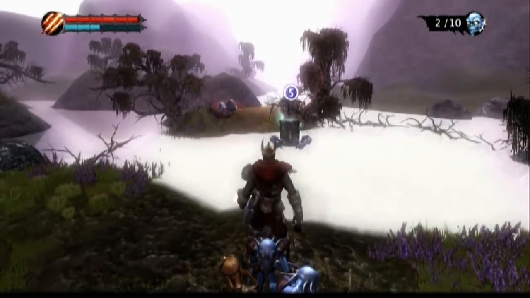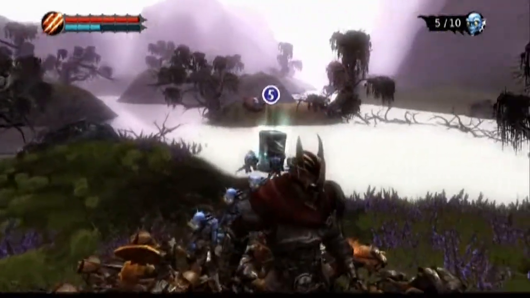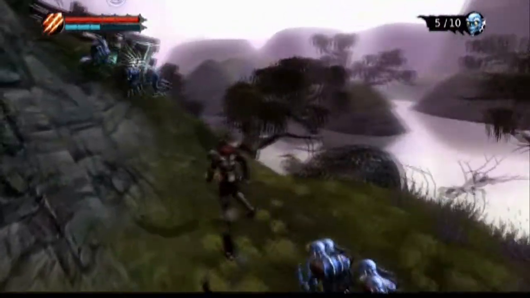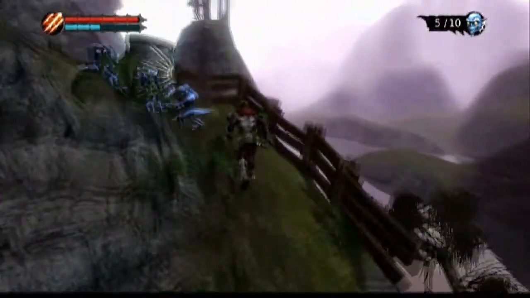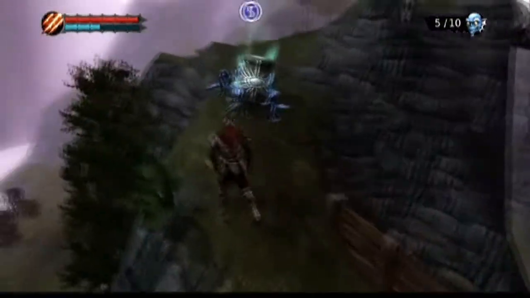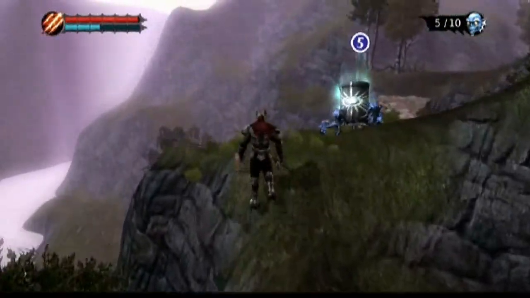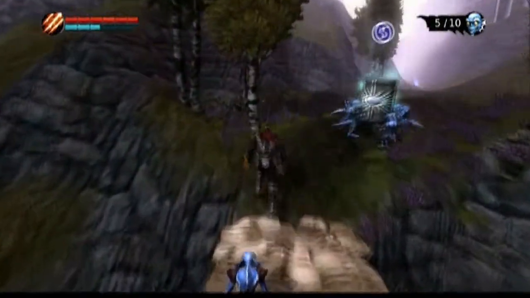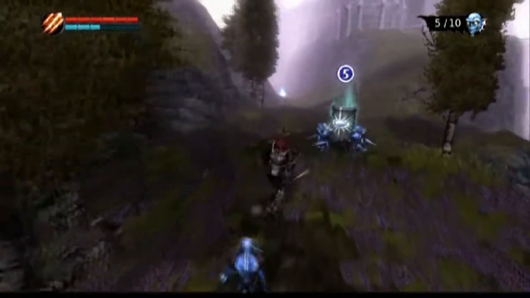From here that looks like a mana totem, but I don't remember for sure. Okay, yeah, now that I've got a better view of it, that is a mana totem. I do not remember how many bars of health and mana you end up with, so I don't know for sure how many more of those there are to get.